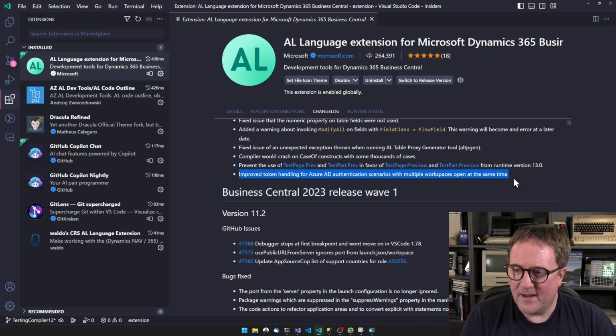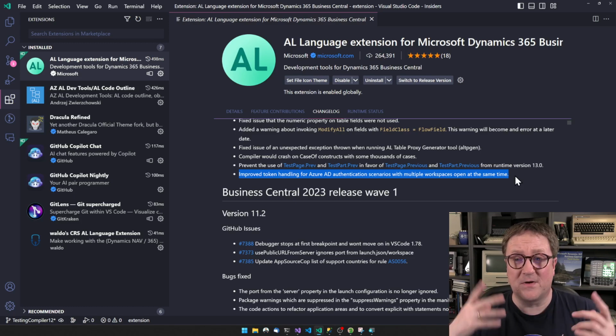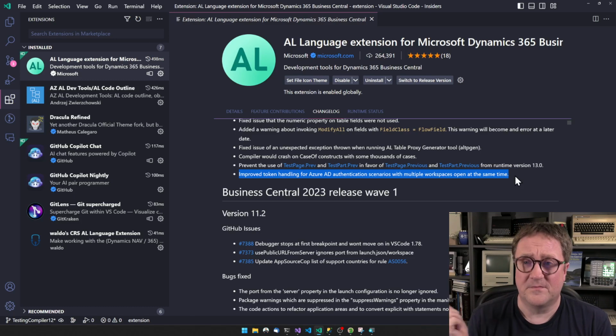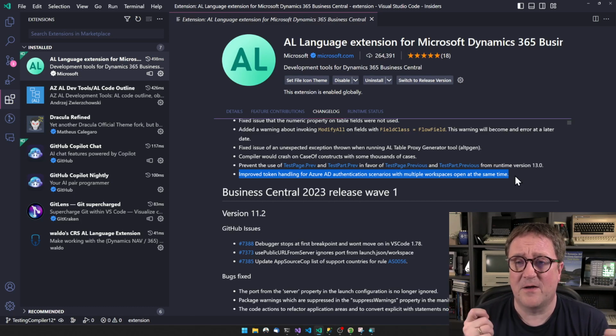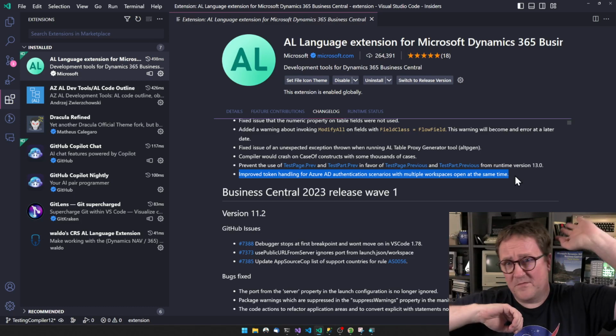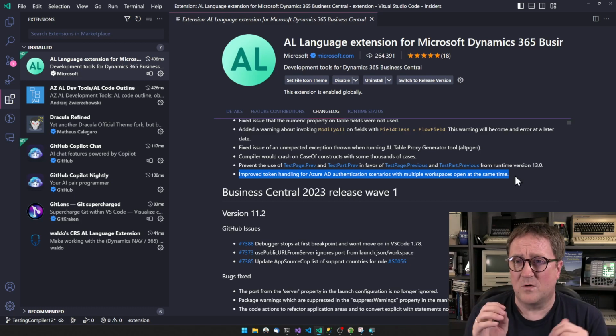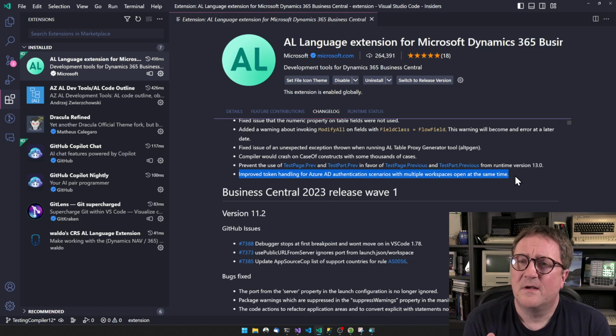Look here, as part of this pre-release: improved token handling for Azure AD authentication scenarios with multiple workspaces open at the same time. It turned out that I had a tendency to open 5, 7, I don't know how many VS Codes, one for that customer, another for that customer, one for one app and another app, and authenticated to different spaces.